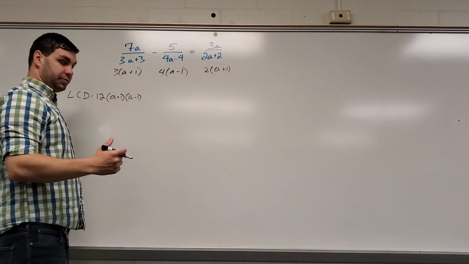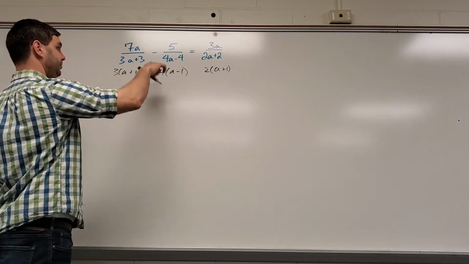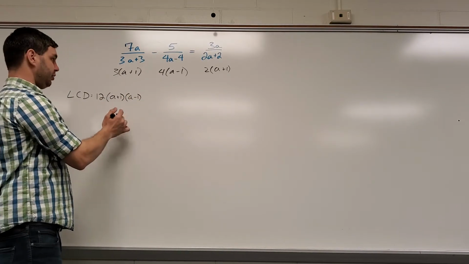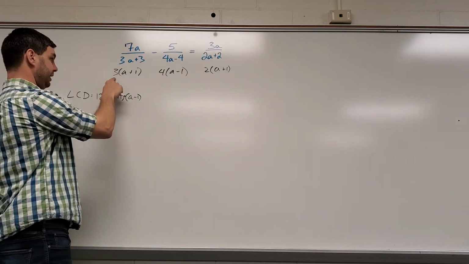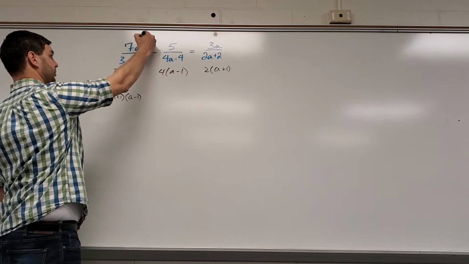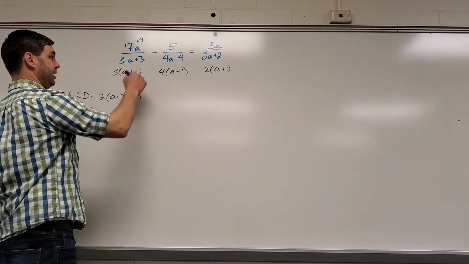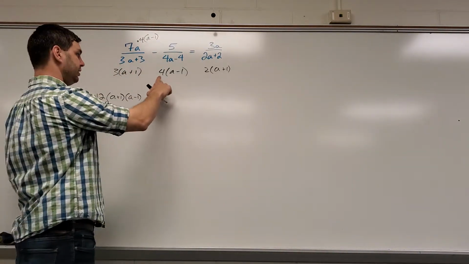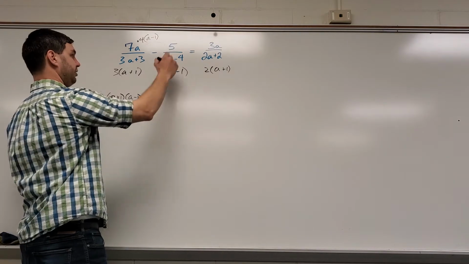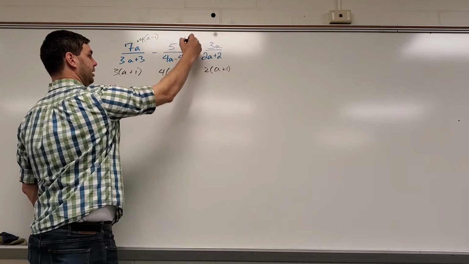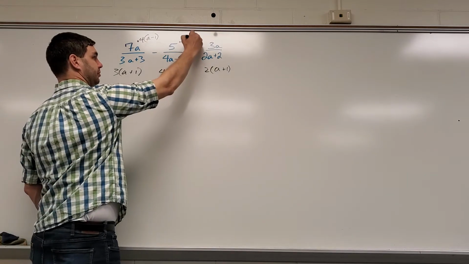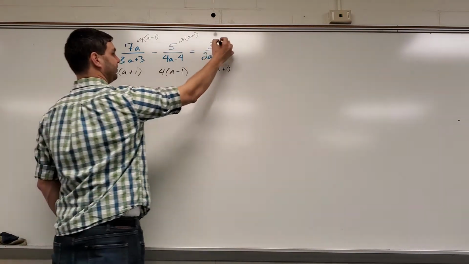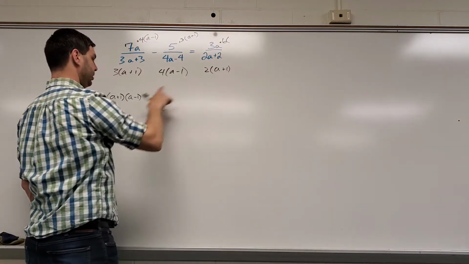Okay? Which means that if that's my common denominator, on the top I need to multiply by what I don't have with that. So what I mean is, here if I go like 12 divided by 3 is 4, so I need to multiply this times 4. And also a plus 1 doesn't have the a minus 1. This needs the 4 and then the a minus 1. Likewise, this one has a 4, so to get to 12 I need a 3. 3 times 4 is 12. And it has an a minus 1, so I need the a plus 1. Okay, this one over here has 2, so to get from 2 to 12 I need to multiply this times 6. And it has the a plus 1, so I need the a minus 1.